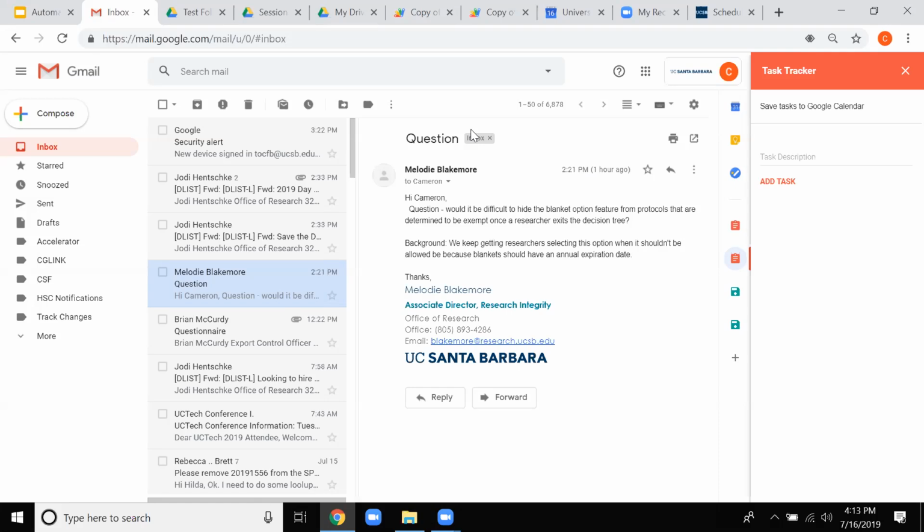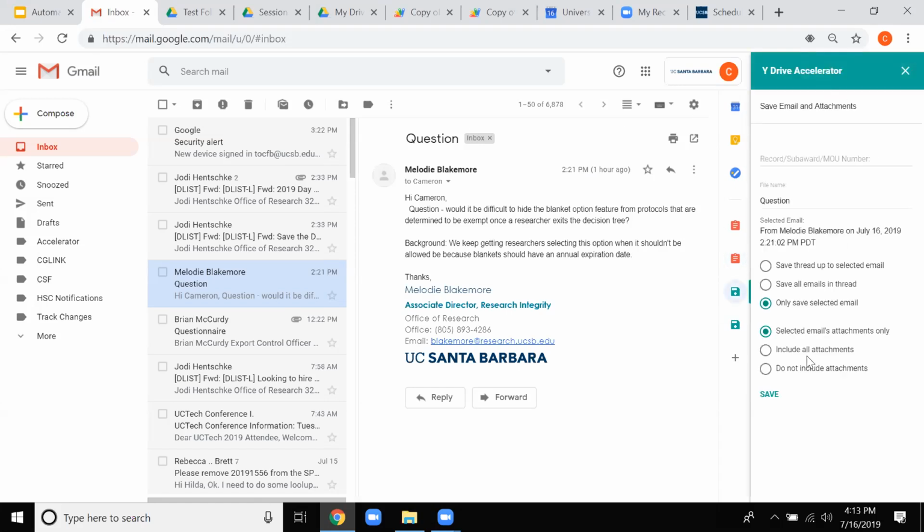One other thing that I wanted to briefly mention, because it's pretty cool, is you can use these things called user properties and script properties for your add-ons. So if you have different default values, like let's say for our accelerator app, if we didn't want people to save emails and attachments by default, users can set those preferences themselves, and then you store them in properties. So it's a good way to have different default values. And then you can also set script-wide values. So if you want to keep a validated user list, for example, your add-on could check a script property that has a list of all validated users.